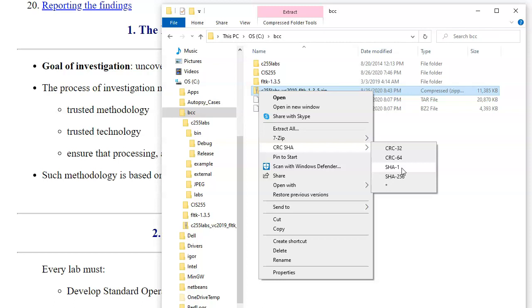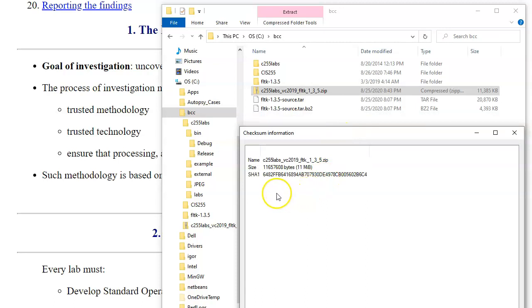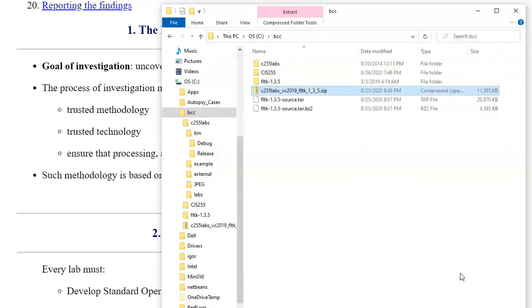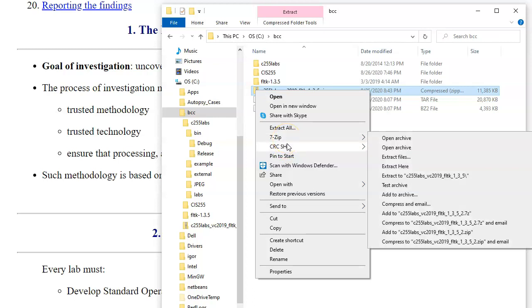It's a hash function, a cryptographic hash function, which goes and processes the information contained in the file, uses a uniform algorithm to compute a unique number. In this case, I'll show you. This is a 20-byte long unique file signature of the file that I'm using here as an example. It has the specific size in bytes, and for its content it computes this value. But this checksum information right now, which is using secure hash algorithm version 1, is not part of the original Windows File Explorer. Once again, this is a feature that was added to my menu by 7-zip when I installed it.